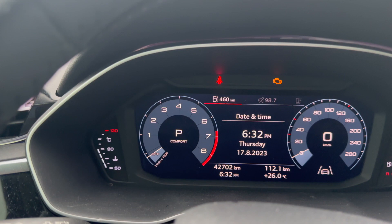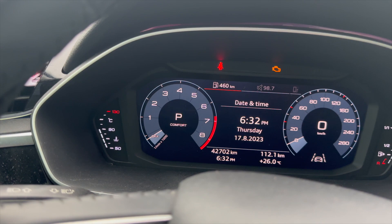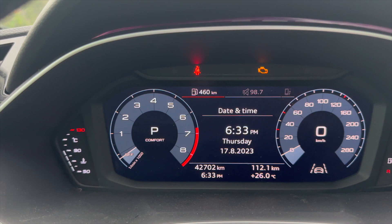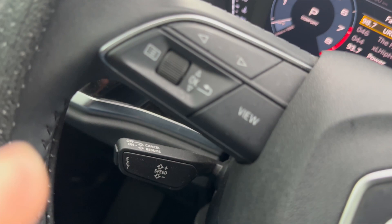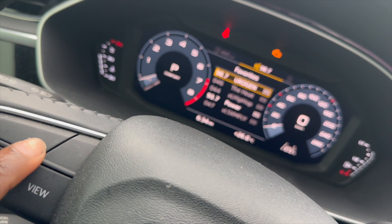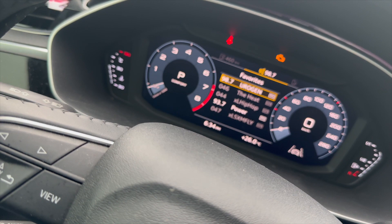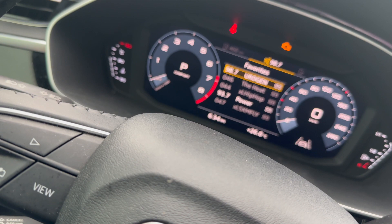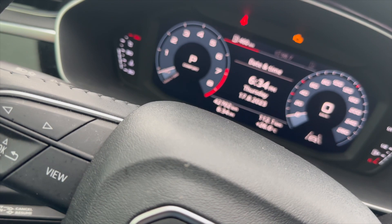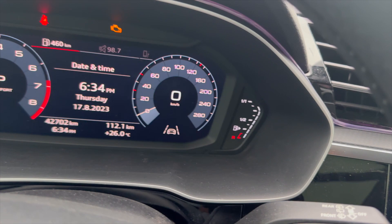We're inside on the driver's side, so this is my speedometer. It's kind of digital but there's also some manual stuff that goes with it. Right now that's my gas — it tells you in kilometers. This is the home screen, then you can click this button on the steering wheel. These buttons up here on the steering wheel control the top of the screen. I'm clicking this arrow and it now shows me the music and media. If you're plugged into Apple CarPlay or Android Auto, it would show you the songs playing. Over here is your call log. I like to keep mine on the home screen because I like to look at the time, and over here is your speed.